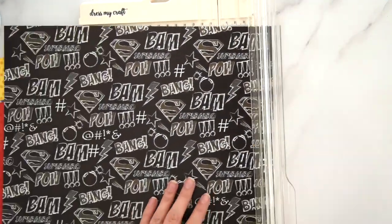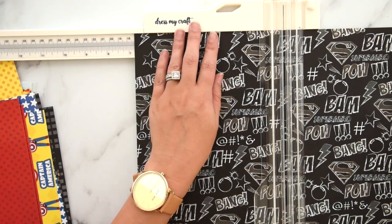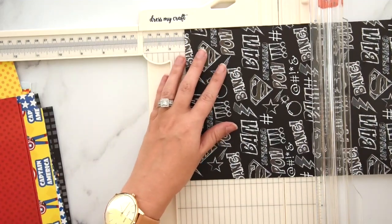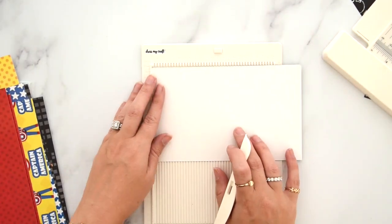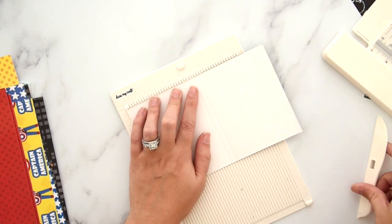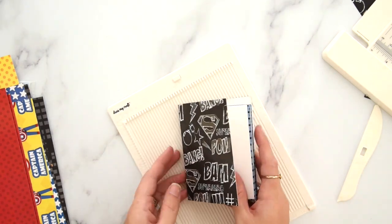So now that I adhered all the rest of the pages together, I am going to create my cover. I'm choosing this. This is also from the My Superhero paper collection, and I'm cutting it down to 6.75 by 4.25. And then I'm going to score it at 3.25 and 3.5. And that'll create a bigger spine so that my entire album with all the stuff inside of it can fit in there.